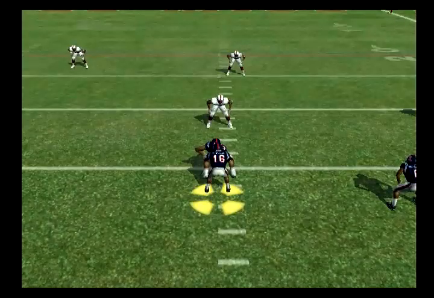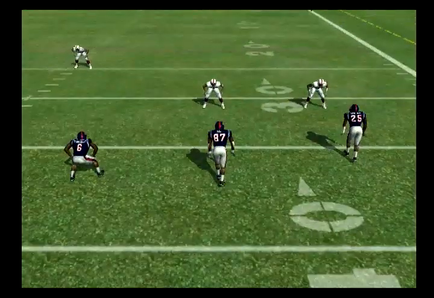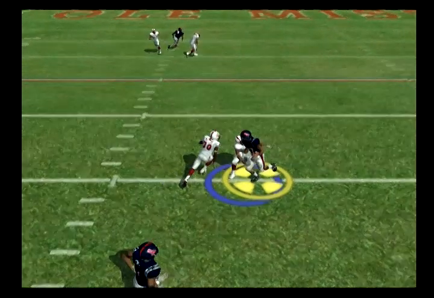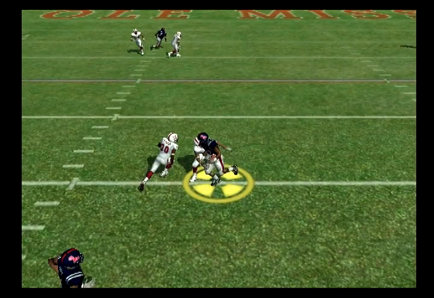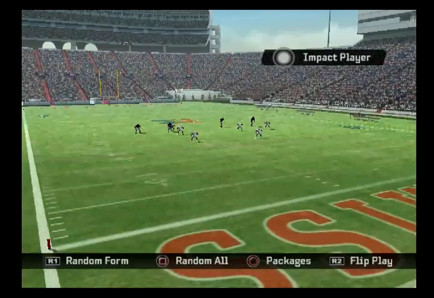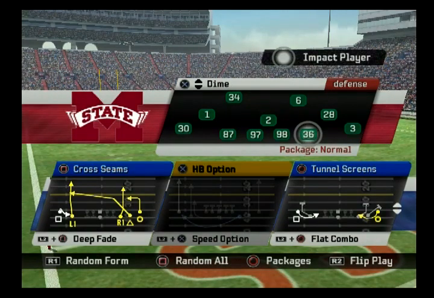That's the problem you'll have right there. Double teaming, more or less. If a corner is good enough, he can come over there and pick that off, and it's kind of double team, so I wouldn't bother. So in the end, just move your X receiver over. Okay? Next up, we have tunnel screens.